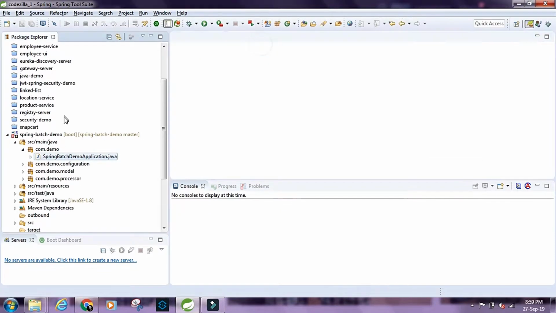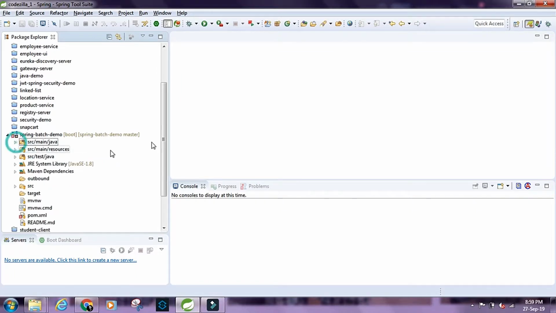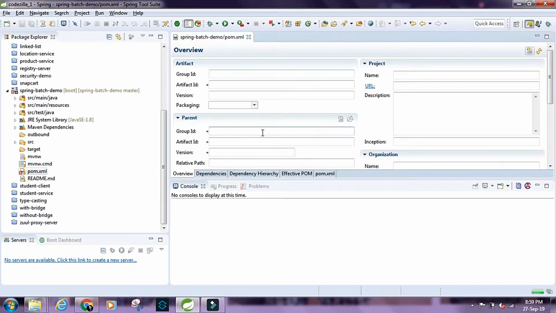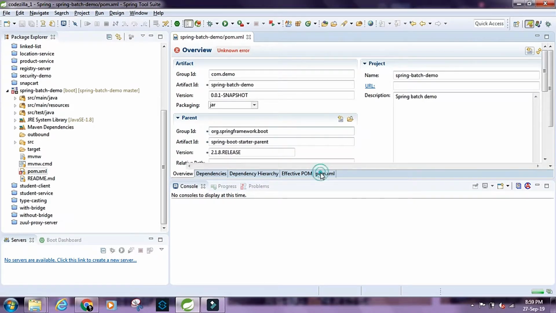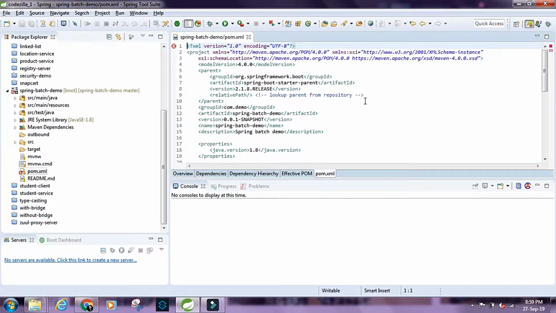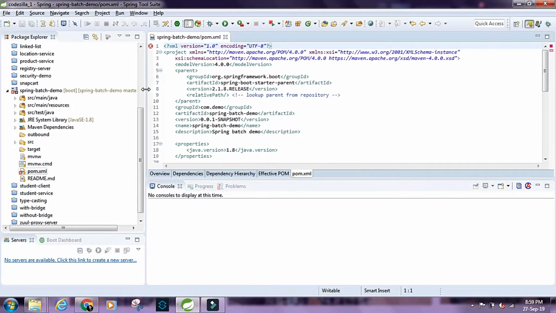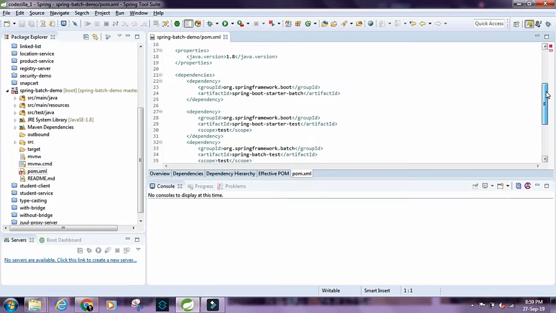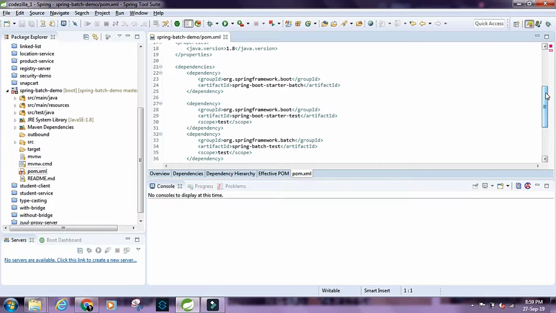Okay, so let's first take a look at the dependencies that we have for this project. So let me just open pom.xml. If I move to the dependencies section inside the POM, we can see we have a Spring Boot starter batch.